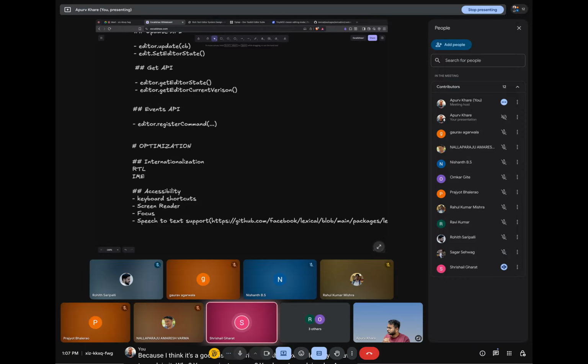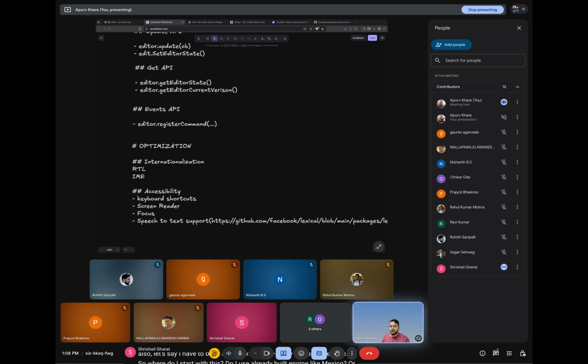Also, let's say I have to build a rich text editor for my custom use case. Where do I start? Do I use an already built engine like Lexical, or do I have to write all the editor state and all the APIs that you mentioned from scratch, or can I use something already built like Lexical or any other alternative? Good question. I would suggest using Quill.